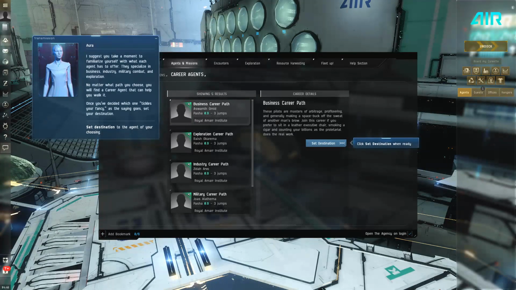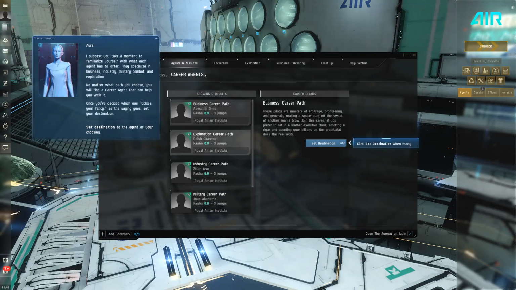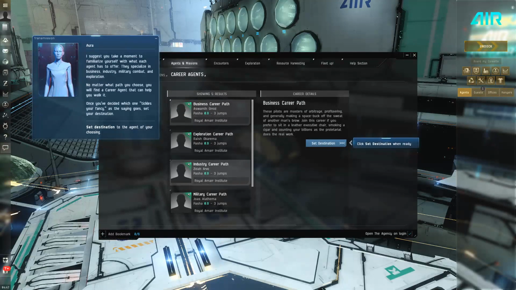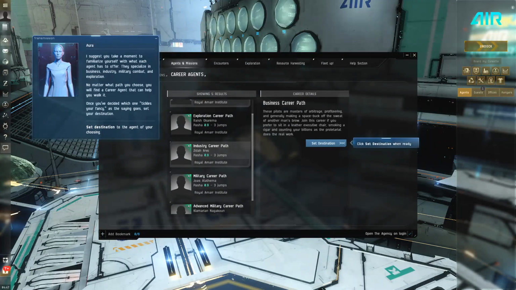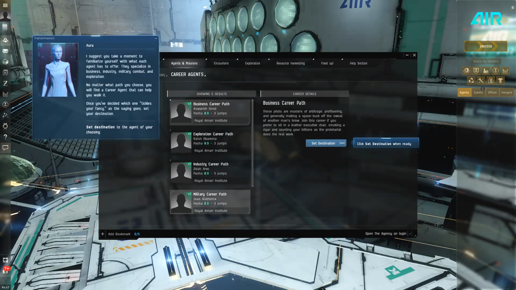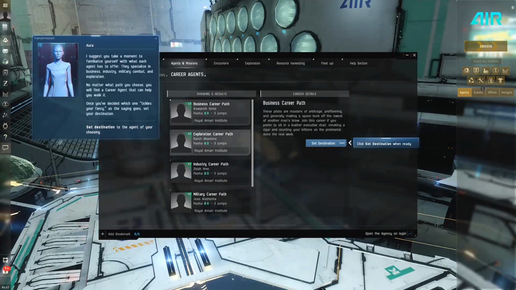Once you've decided which one tickles your fancy, as the saying goes, set your destination. So these don't appear to be in any kind of order in particular. It doesn't look to be in alphabetical order. It just says a business career path. In my opinion, you should probably start with the military career path. I believe that's just like the combat one, and the advanced military is the one where they actually teach you a bit more about E-War.